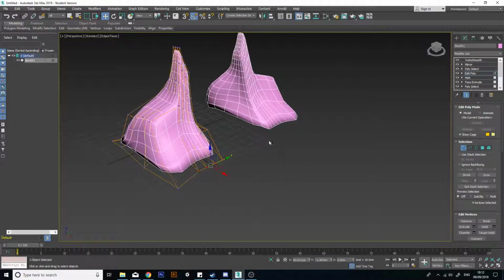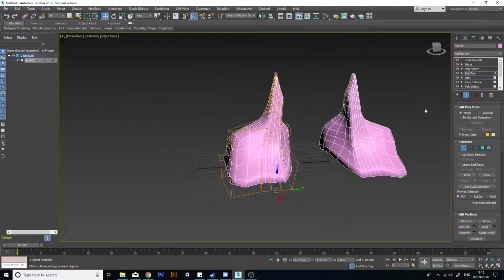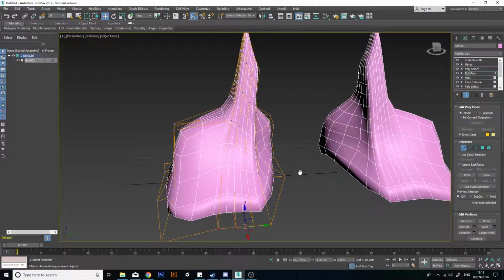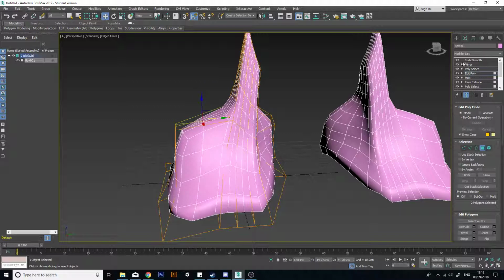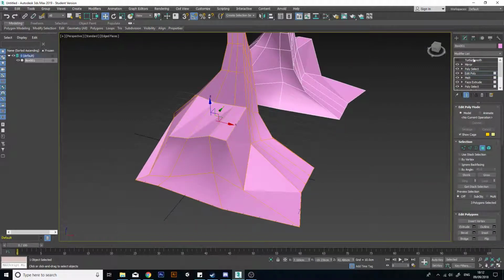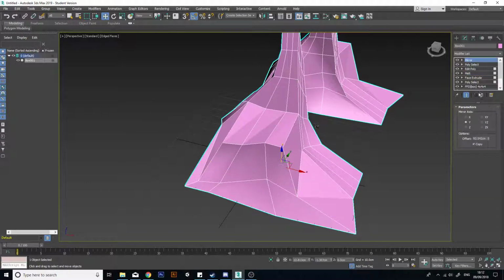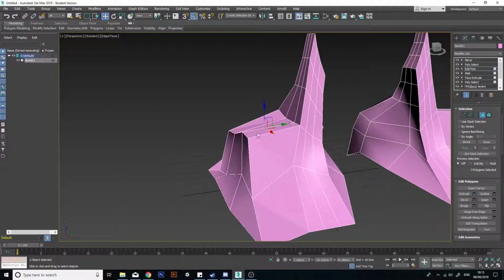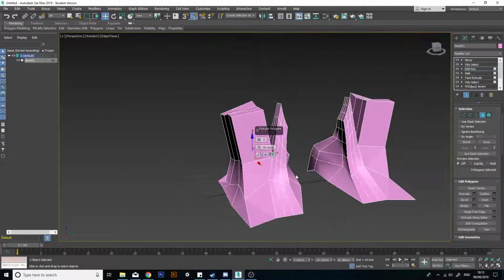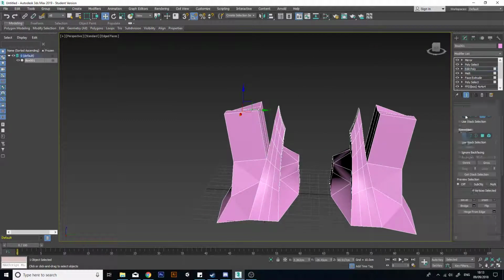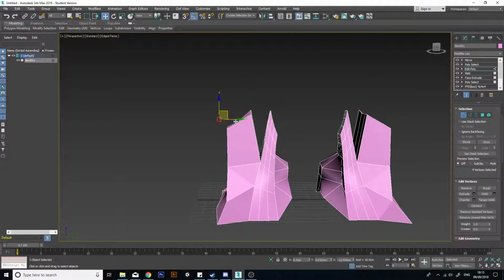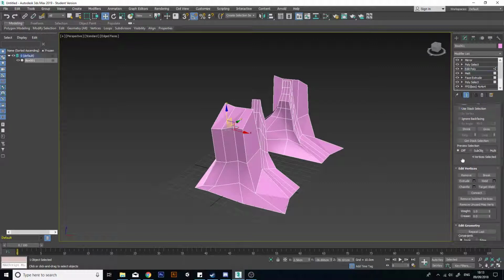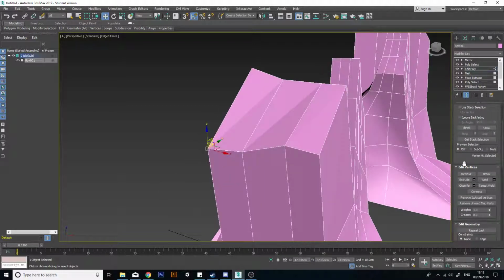There we go. And with Edit Poly, we can do almost everything. If you're a modeler, you will spend maybe 90% of your time within an Edit Poly. Here we can, I'm getting rid of this smoother. Yeah, I'll get rid of it for now. Edit Poly, yes. Here we can extrude, as we did with the other modifier. We can select there. We can chamfer.